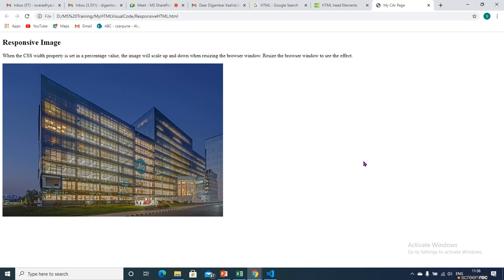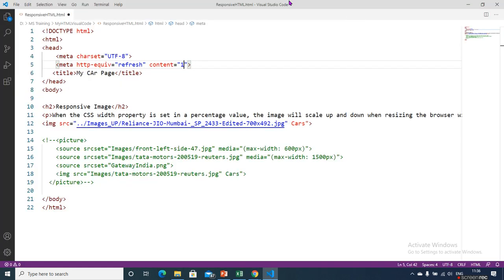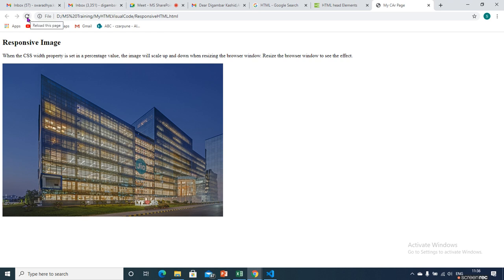Yes, it refreshes. I change the time span to 2 seconds, so every 2 seconds it refreshes. Now you can see fluctuation on the page.